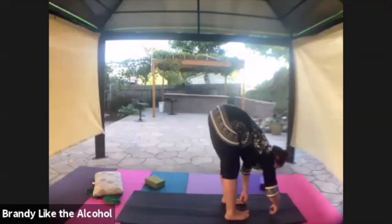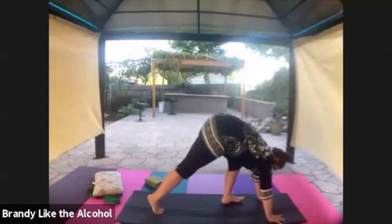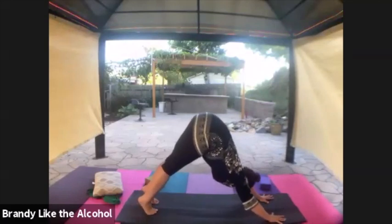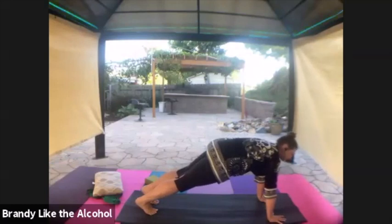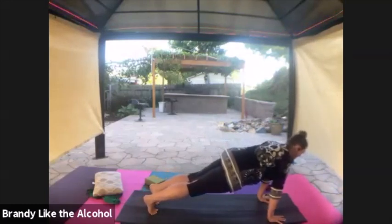From here, release your hands to the floor. Fingers spread wide. Step back into your downward facing dog. From downward facing dog, rise to tippy toes, shift your body weight forward, come to the top of a push-up. You can drop your knees and back up into child's pose, or drop your knees and shift forward, or stay up on tippy toes and shift forward.